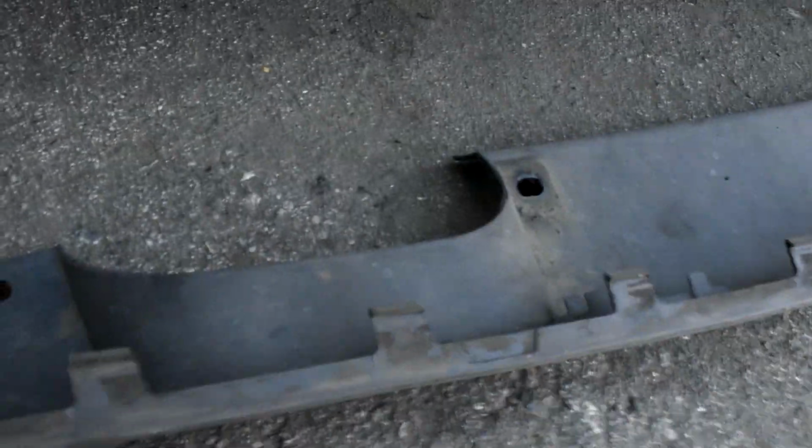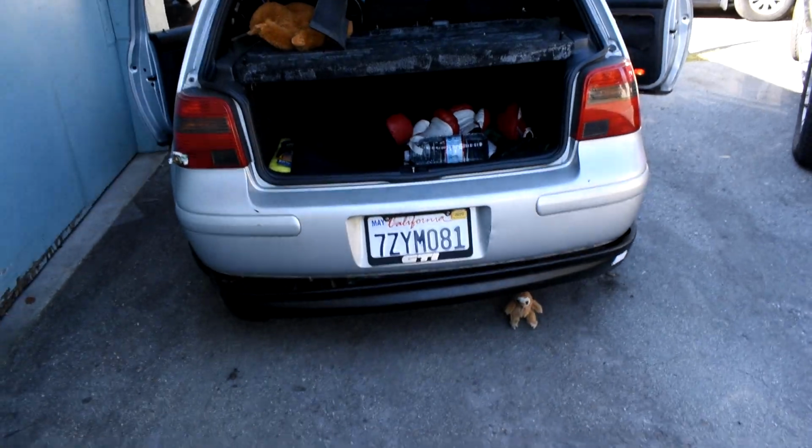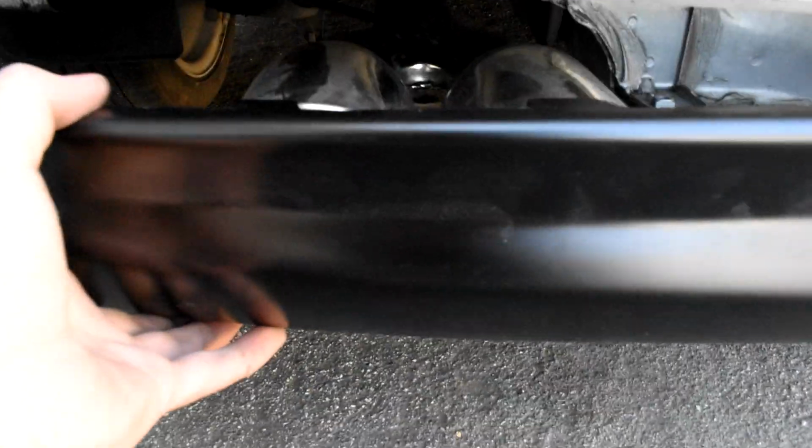Pretty sure it's gonna fit good, but look, this is pretty much it. And don't worry about the scratches, boys, because I'm gonna get this painted or wrapped. I'm not sure yet. We gotta get the holes drilled.